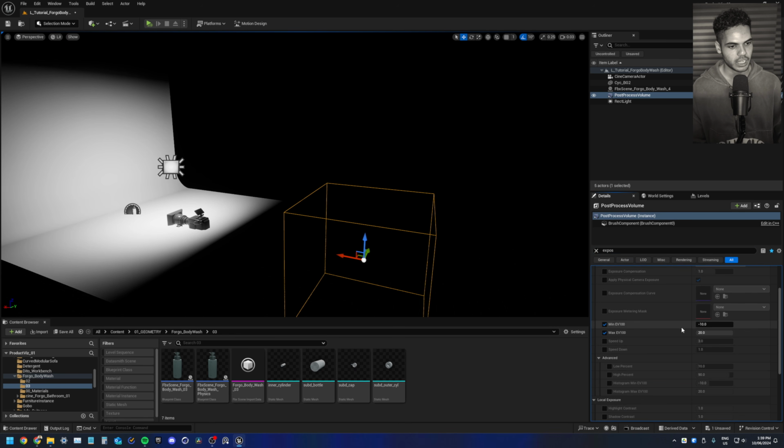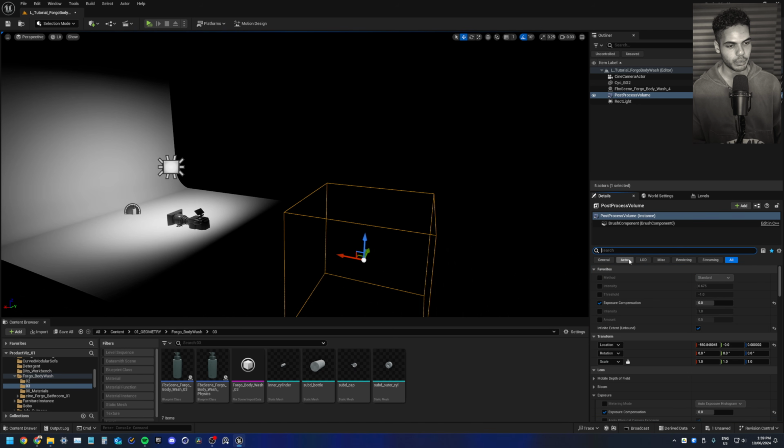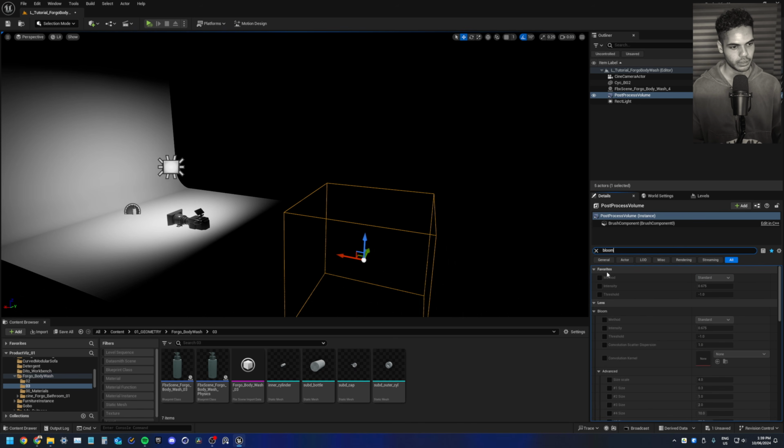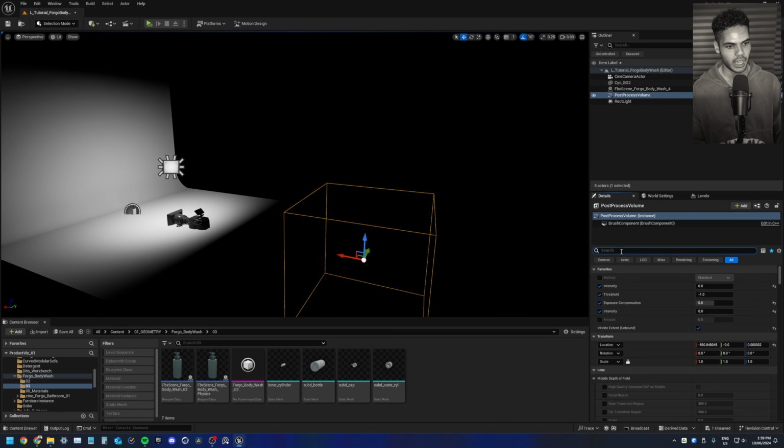So I like to set my min and max EV to 0, and then change my exposure compensation to 0 as well. That way we'll have no auto exposure. Then I'll type in bloom and maybe leave that at 0 as well. And then lens flare, so I'll just type in flare, change that to 0 for the lens flares, so no lens flares. And that should be it for the brightness settings.